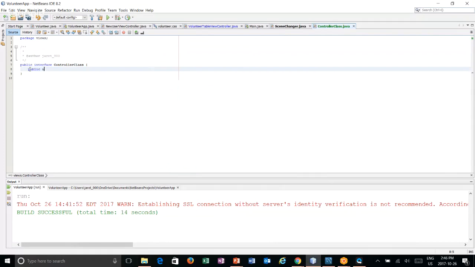We're going to make sure that all instances of this class have a method called preload data, and it'll take in a volunteer object.